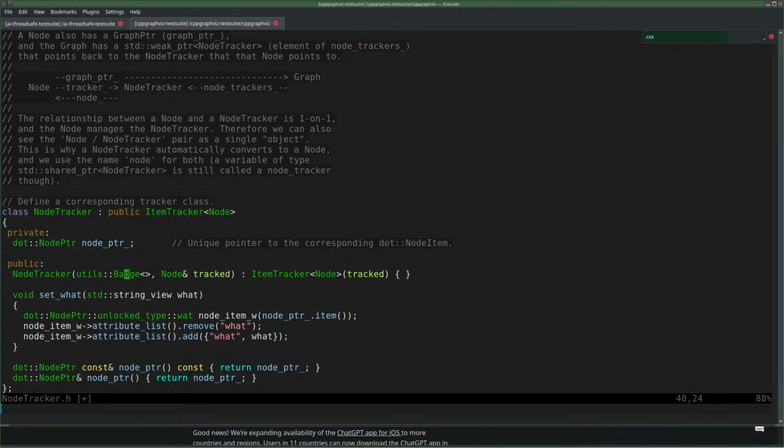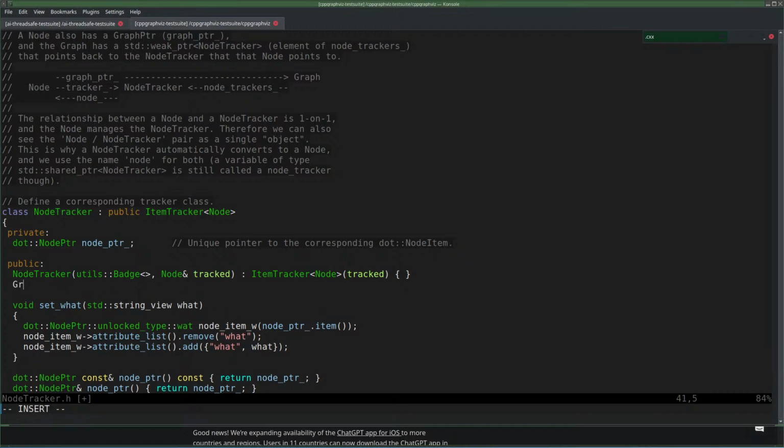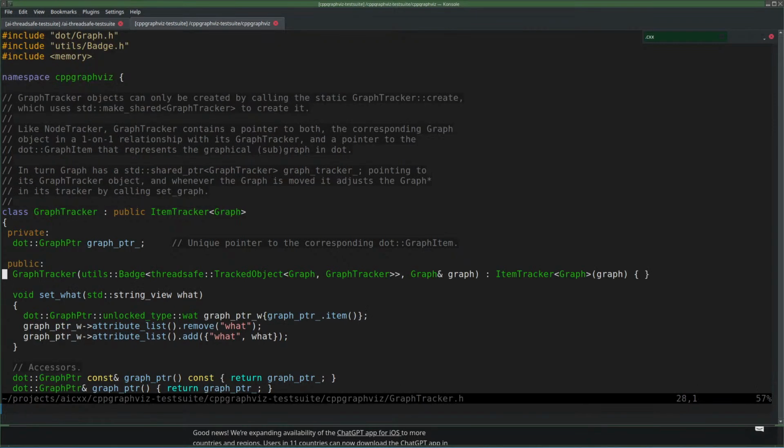And yeah, what the hell is going to call that one? Probably the same as we just had for graph tracker. Probably close enough.